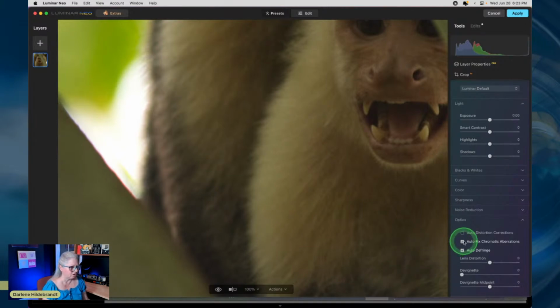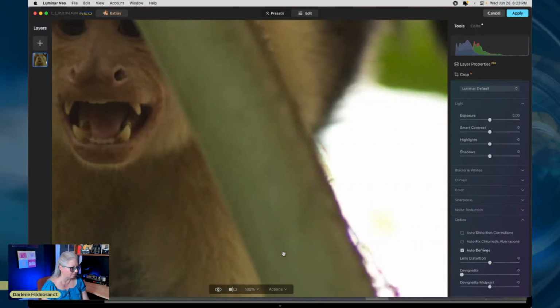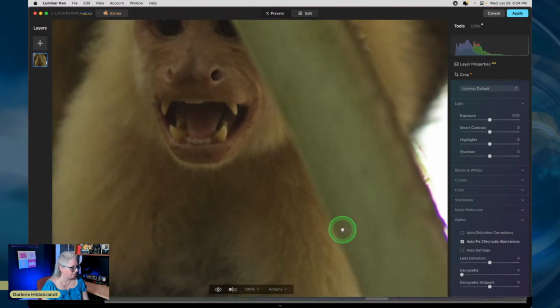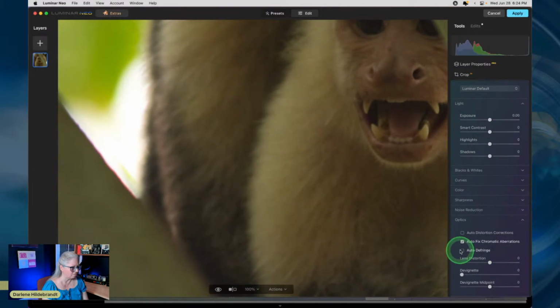But what happens if I turn off one? If I turn off chromatic aberration, notice now just defringe is checked. It's not so bad. It's not doing much. So sometimes I need to do one. Let's see if it catches up. It seems to do the best job when they're both checked. There we go. Look at that. Almost gone. Oh, it seems to disappear for a second and then come back. Let me give it a minute.